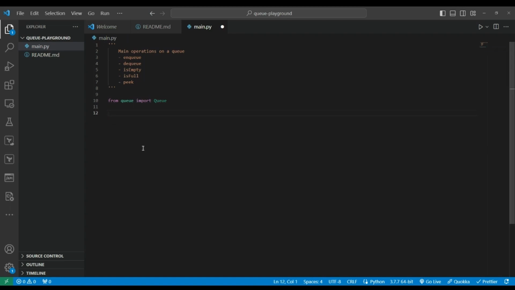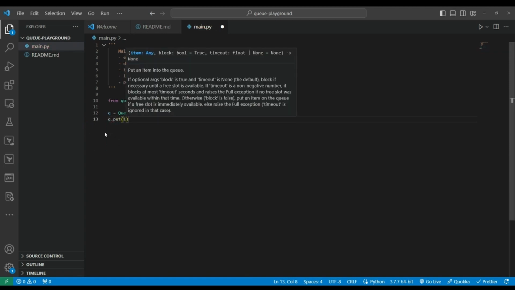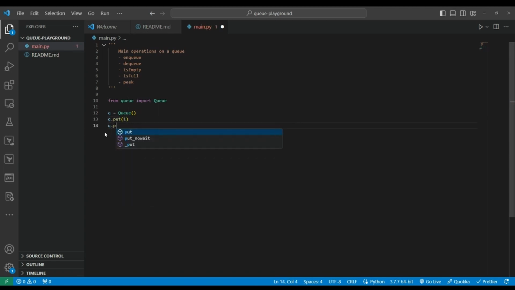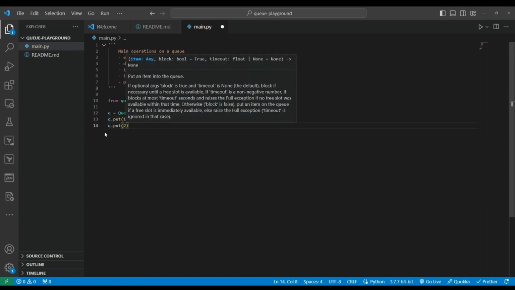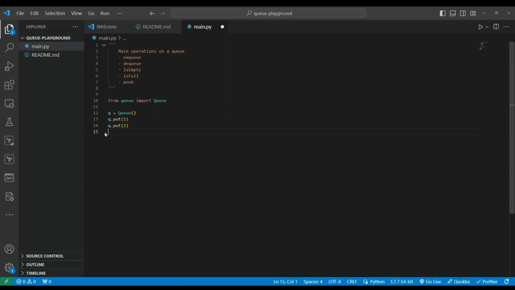To give an example, maybe I put this back in. No, I don't need the max size for now, so I'll leave it like this. What I want to do is take queue.put and I'll put 1, and I can also put another thing, for example 2, and maybe just to make it interesting, I put 3 items.